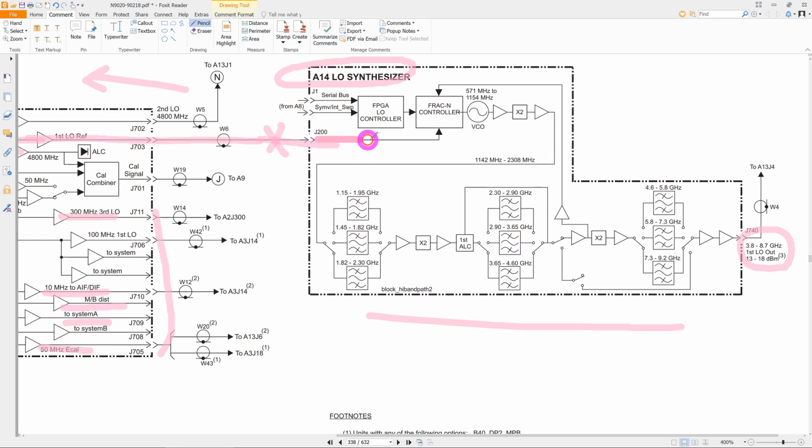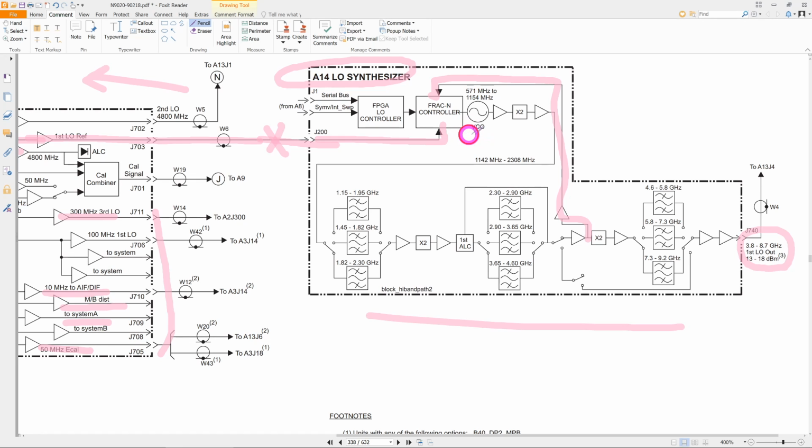The 4.8 gigahertz signal comes over here, goes into this fractional N controller, and this fractional N controller is fed from here at the same time. Now, what I'm concerned with is that this fractional N controller is heavily simplified. Whatever it is, they're definitely not showing its block diagram. There's a lot more going on here than, of course, just this little block here. So let's see what happens.